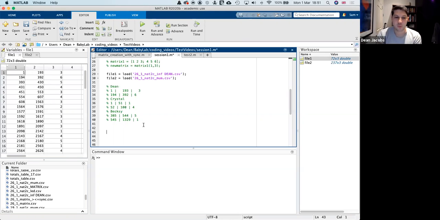There's a couple of steps to this. One of the things we want to make sure of is that whatever code we write is usable for any file that we put into it. Obviously they will have different coding and different start frames. Crystal, yours starts at frame 1, but Bexy, yours starts at frame 385. We would want all of them to start at frame 1, and if they're all zeros until it kicks in, so be it, but we want to make sure it's usable for all options.